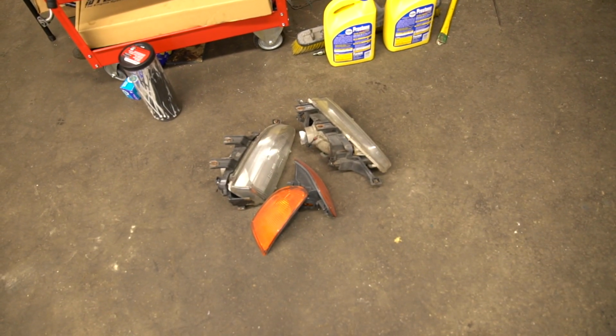I'm gonna start ordering parts as time goes on, and then when winter comes, hopefully I can snag a cheap daily driver and we can get the coupe going. So I forgot I had some parts off of the sedan that are worth some money, and they are the glass housing headlights and corners. So I'm gonna take these home with me and just sell them on the side. I can make some money off this, get the parts for the manual swap with that, and be good.